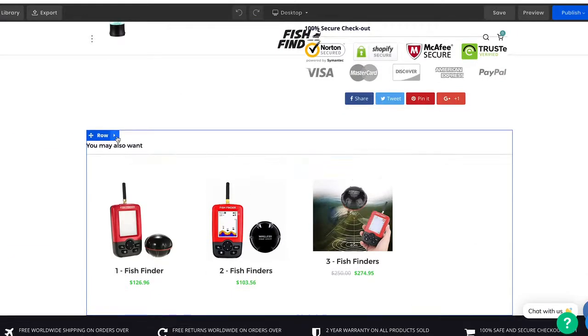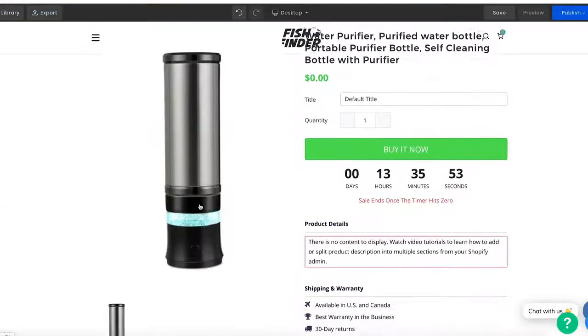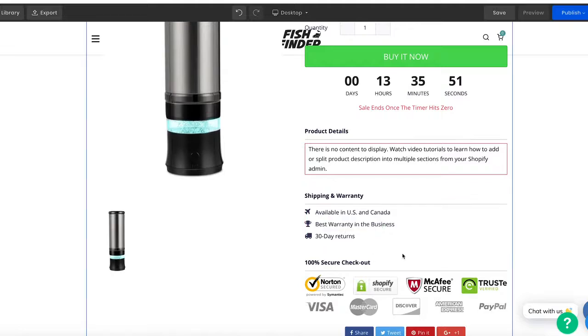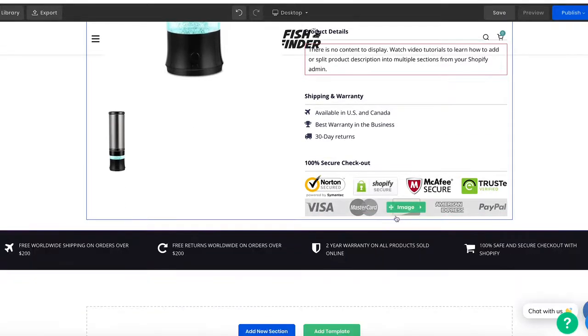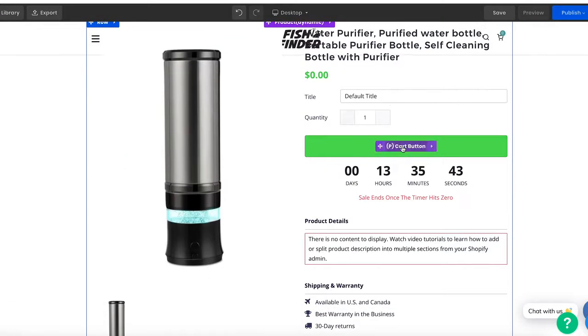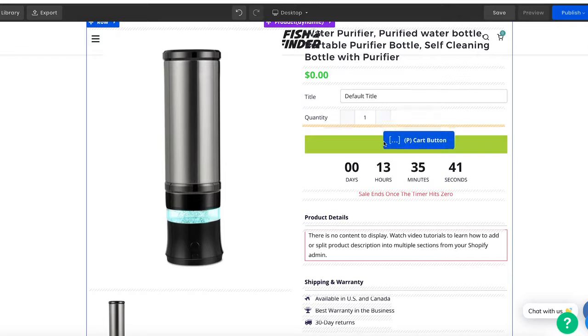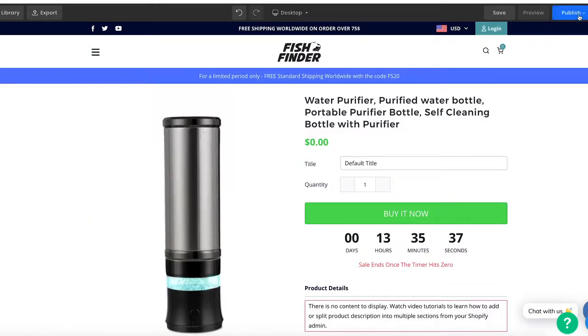One thing I like to do is, I don't like related products, so I typically just delete this. But this is up to you. This is literally a playground, guys. You can literally do anything you want. We don't have to have any social shares, that's fine. It's totally up to you on what you'd like to do. And of course we can move this anywhere we want. It's beautiful, I love it. So I wanted to show you guys that, but let me first publish this.